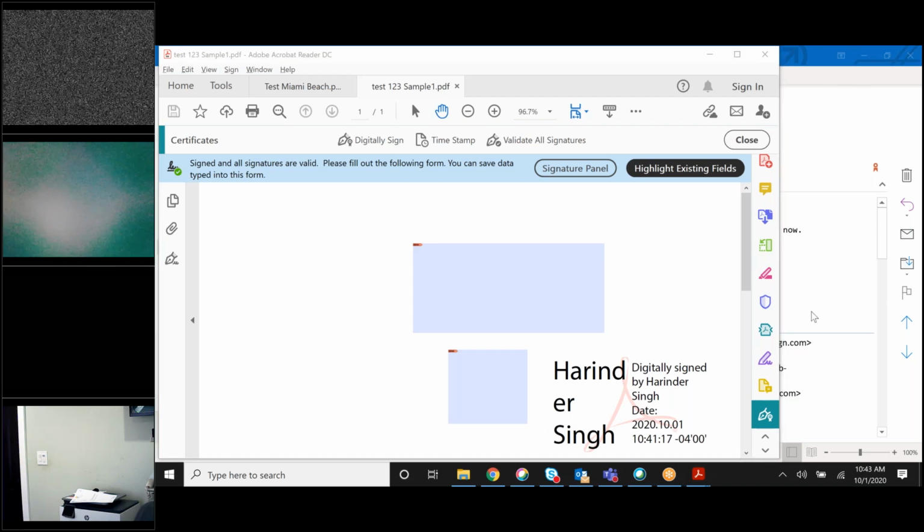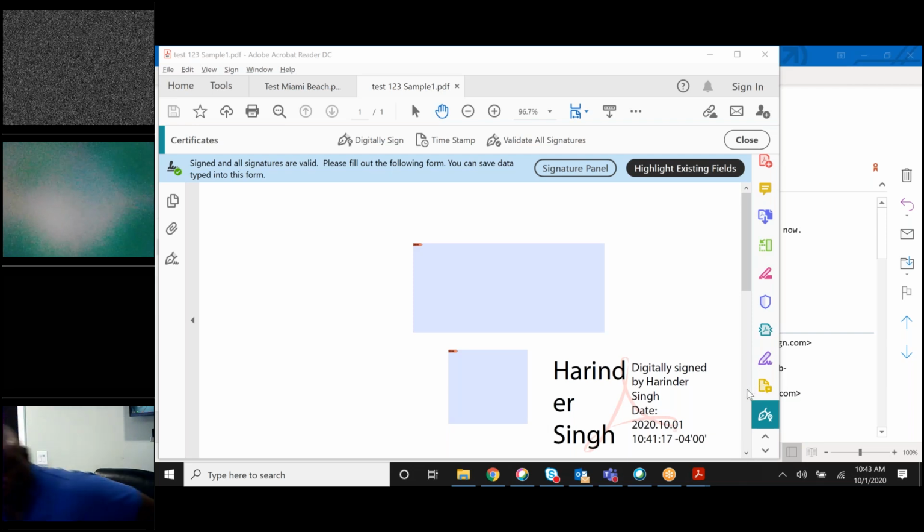Let's see. Do I have the questions here? Okay, how do you allow the document to be editable after it is digitally signed? So there is an option there when you want people to sign the document. So two ways: one, you lock the document and no one else can sign it, and second, you do not lock the document, because let's say you have multiple people and you can create fields for them, so that other people can sign the document, and then a final person gets to the document and they sign it. Okay, so that is very much possible.